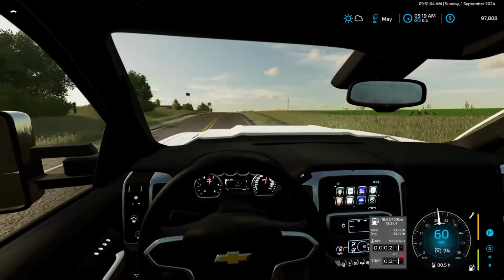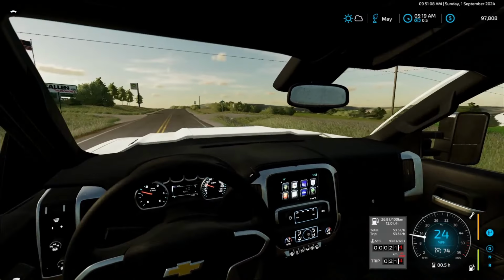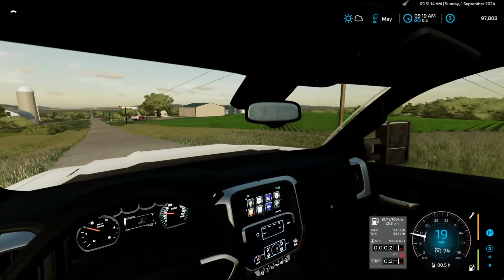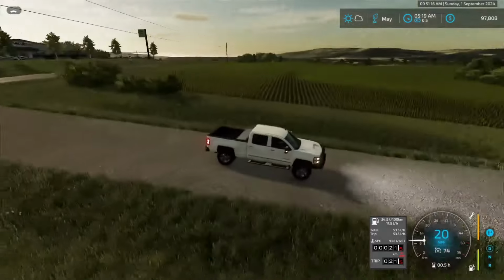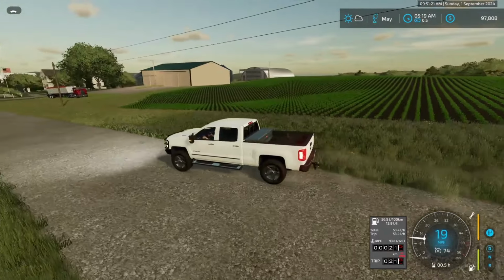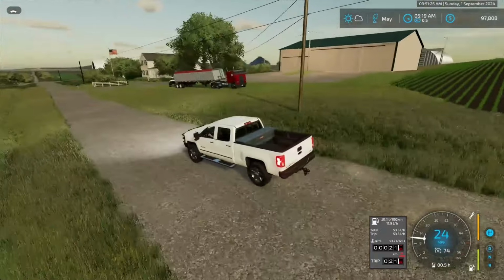Well, we're just now pulling up to the neighbor's house here, and those beans actually look really clean. I'm really surprised. We probably better spray them anyway, but I don't think I've ever seen beans that clean right off the bat. They're coming up good. The planter looks like it was planting good, so I think we're good to go here.